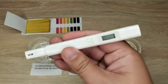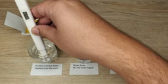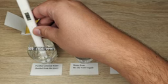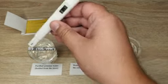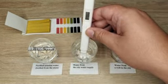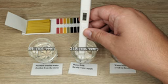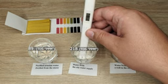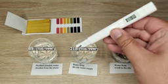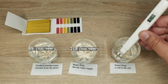We'll run a test. 1. Purified artesian water, bottled from the store. 2. Water from the city water supply. 3. Water from a well in the city.